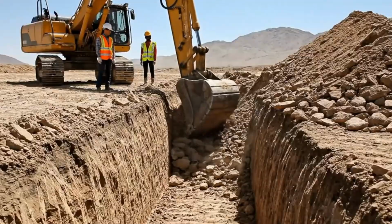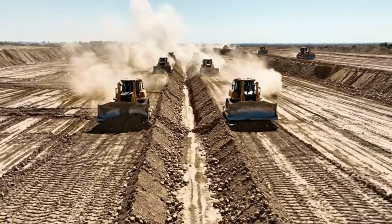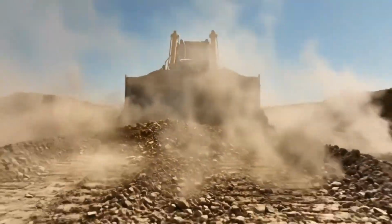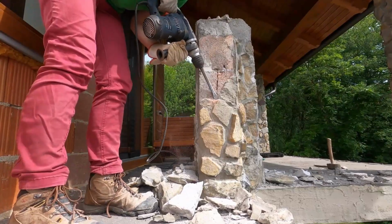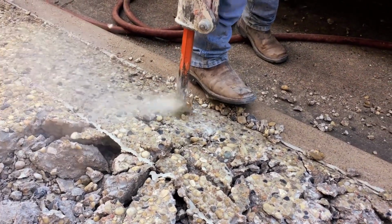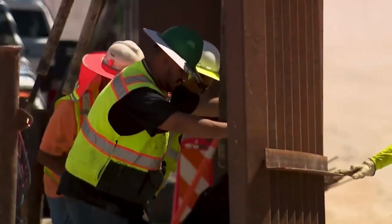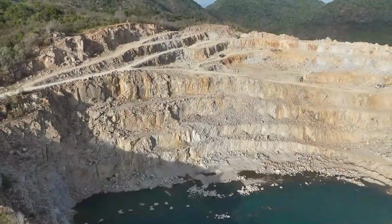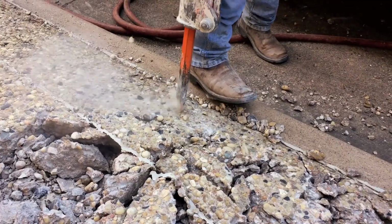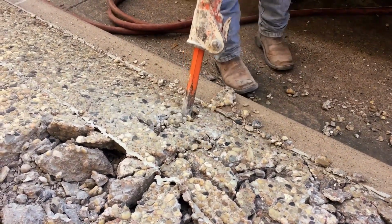However, most of the border runs through hard, rocky terrain. Granite and sedimentary rock sit right under surface. In these places, regular digging machines were useless, completely ineffective. Crews had to use hydraulic rock breakers attached to heavy excavators, hammering and cracking rock non-stop to remove large chunks from ground. The noise was deafening. The progress, painfully slow. Rock that looked like it would break easily turned out to be harder than anyone expected, but smashing rock was just the beginning. What came next required machines nobody had used at this scale before.